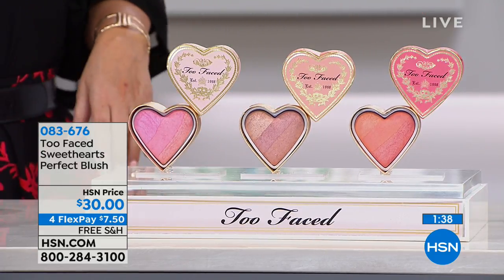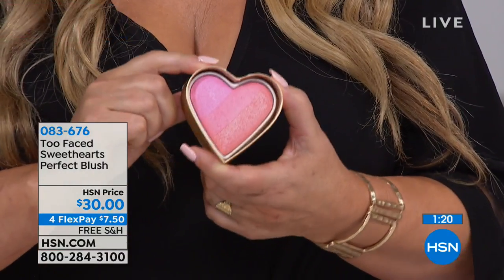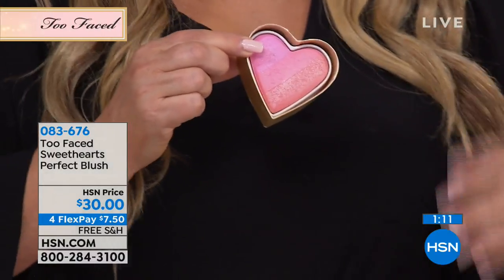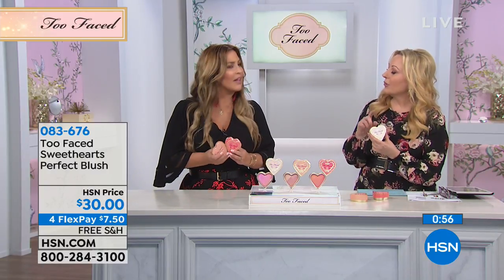Yes, highlighter is included because highlight confuses me. Too much can look too sparkly, and with too little — you just swish your brush around and smoosh it on. You cannot make a mistake. This is the original, and Jared calls this the little black dress of blushes because it's got the perfect three colors that blend together. When you put your brush in there, they're baked on tiles in Italy literally for three days. You're getting something super special. The ingredients inside are incredible — when all the colors swirl together, it works on everyone's skin tone, be it super fair or darker skin. You can wear this all year around.